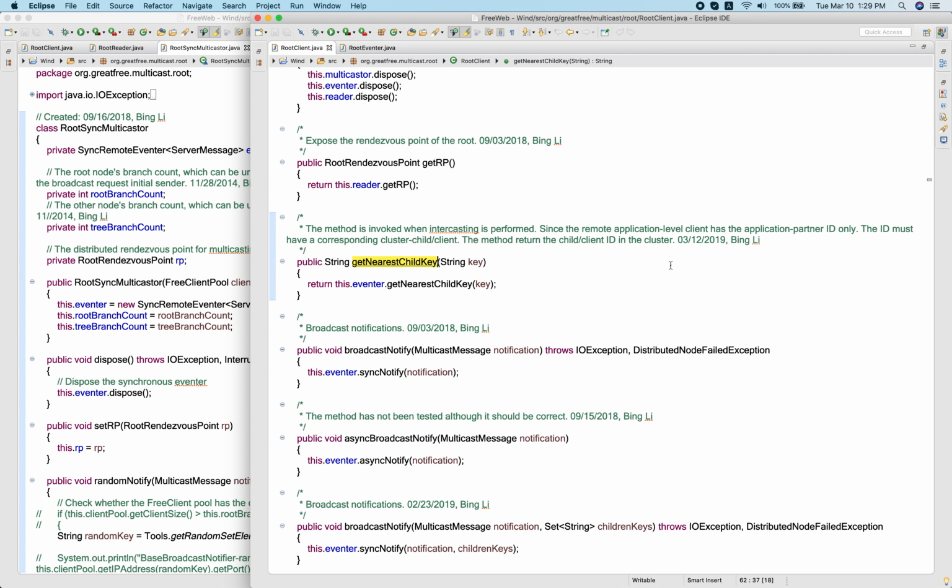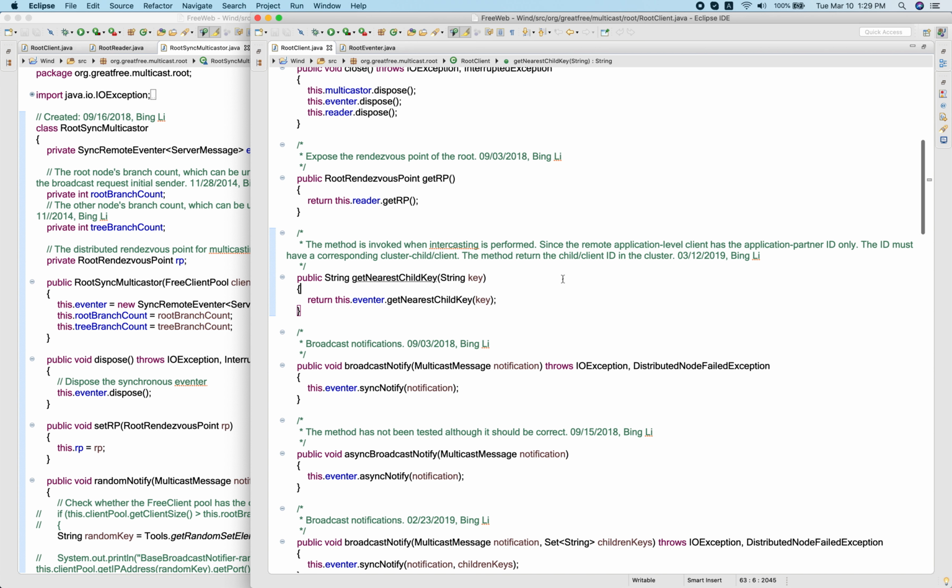Nearest children K. What does it mean? The root has a lot of children, right? The root manages all the children and has the right to construct the structure.